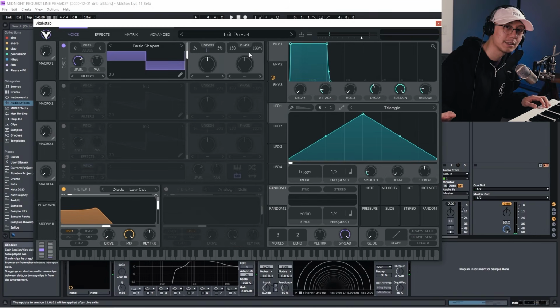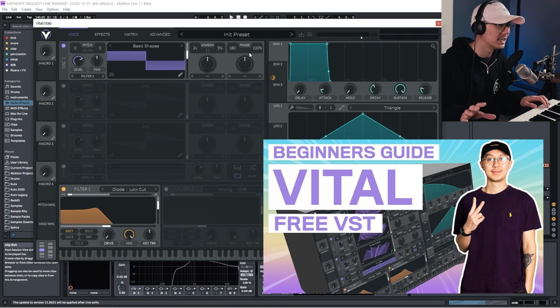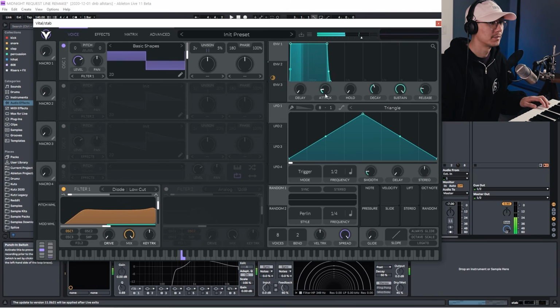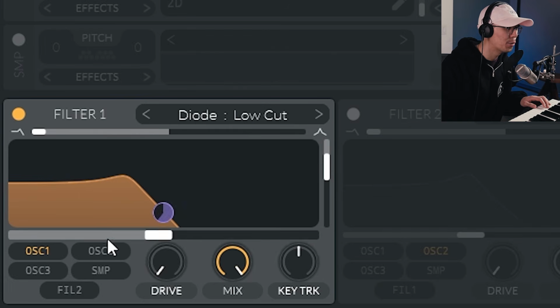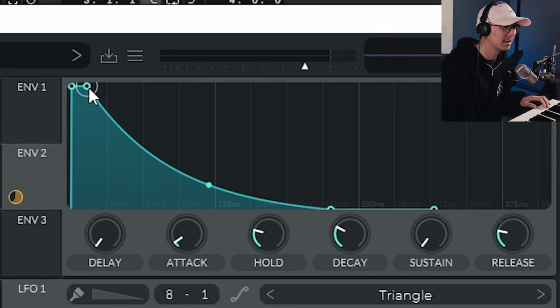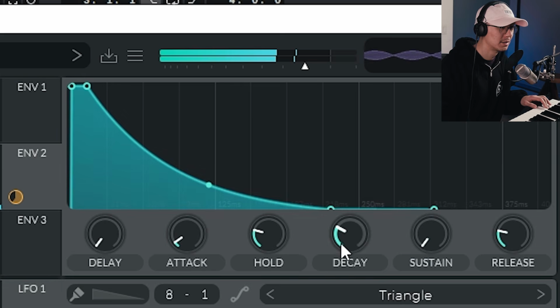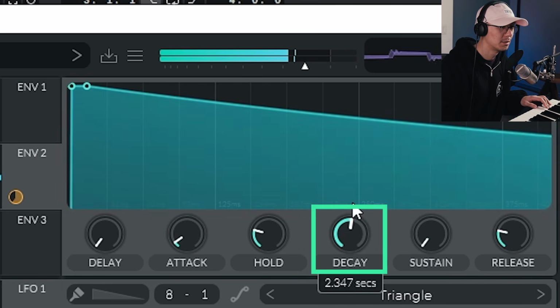So the stab sound is a very basic sound that we use in dance music. It's a filtered square wave, and I designed this with Vital, but you can do this with virtually any synthesizer. The square wave is being fed to a low pass filter. I brought the cutoff down, and there's an envelope that controls the cutoff, so it starts high and goes low really quickly to give that stab sound. So notice if it's too long.